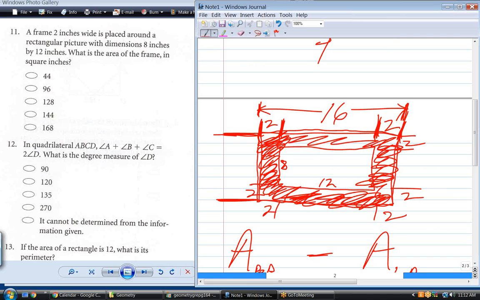We could have done it the hard way. In other words, we could have figured out the area of that rectangle right there, then added that rectangle and this bottom one. But then I've got 4 rectangles to add together. It's just an easier problem to do as a subtraction problem. Big rectangle minus little rectangle.